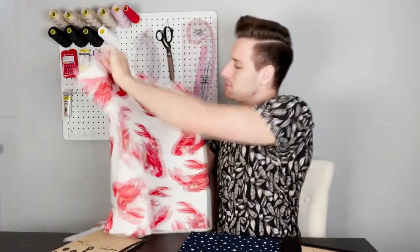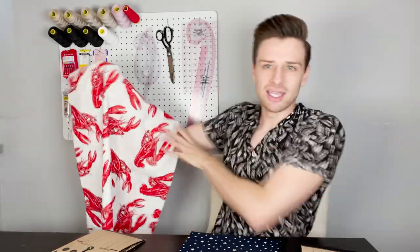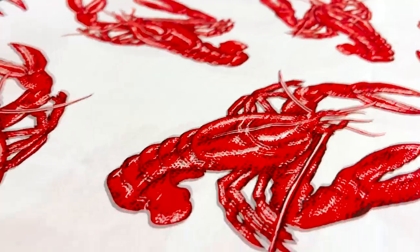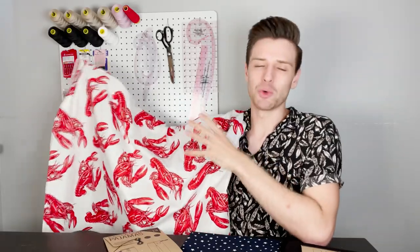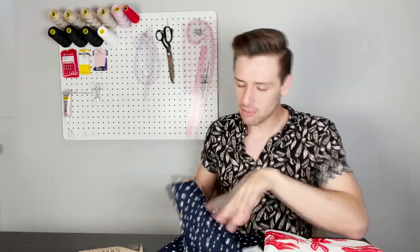First we have this 100% cotton fabric in red and cream, and straight away you can see this incredibly fun lobster print pattern. You will struggle finding something as unique as this anywhere else. This is a perfect choice for the Eastwood pyjamas as it would look absolutely great as a pair of pyjama pants. This woven fabric is non-stretch, however there is a slight stretch on the bias naturally, meaning it will be a comfortable but not baggy fit. This medium weight fabric is 112cm or 44.1 inches wide.